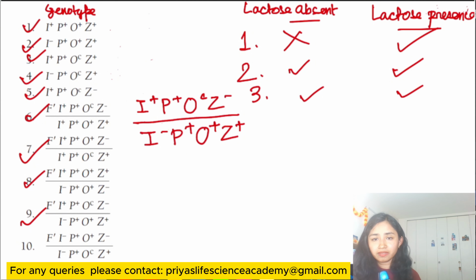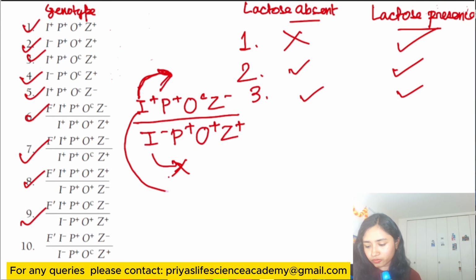Here you can see the first operon can produce active repressor, and I minus can't produce active repressor. But even if I minus can't produce active repressor, you know the repressors are trans-acting, so it can transport its repressors to the next operon. So from here active repressors will be made and it can travel to this operator and can block this operator. But in this case, this repressor can't bind with the OC. It can't bind with the OC because the operator is mutated.